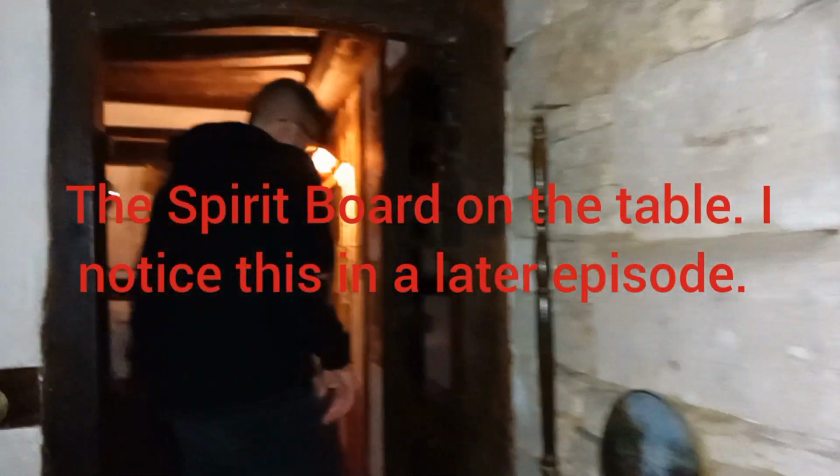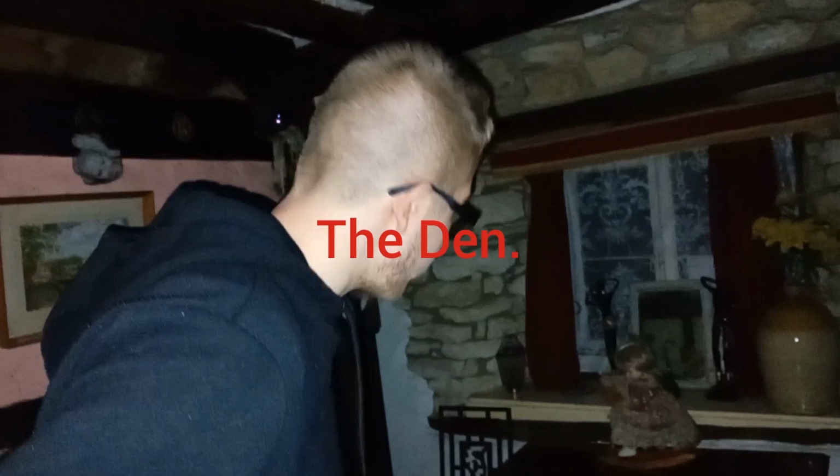This room here, I'm not sure what this is, but walk in here. This room last year was where I got a little bit of activity. Felt like hearing noises in here. I was in here on my own, but again, like I said, with 20 people being here or around, you don't know if the noises are coming from outside that you just haven't picked up.